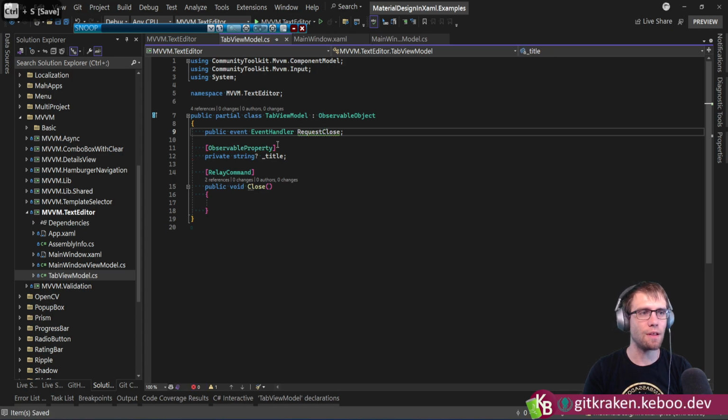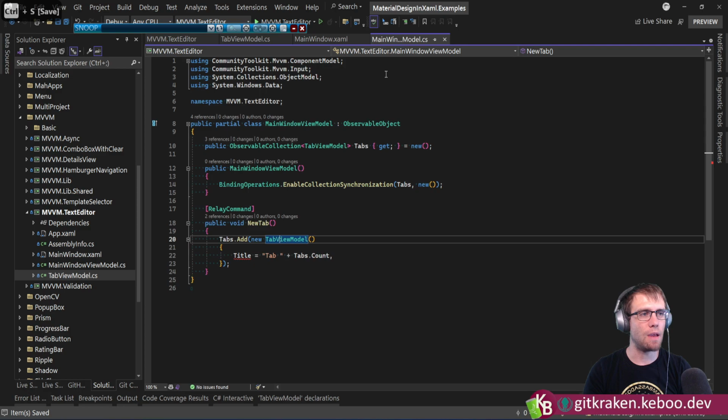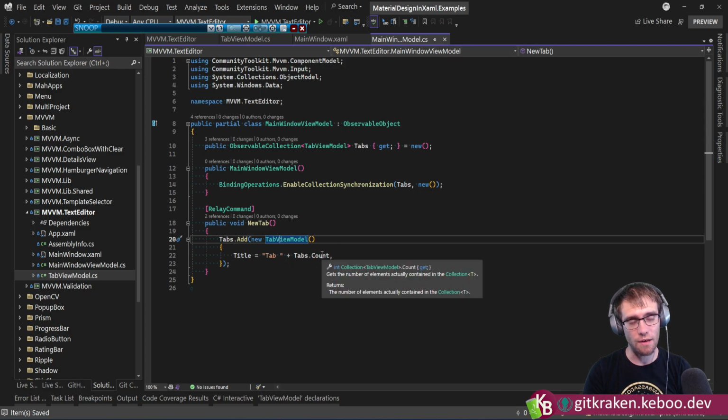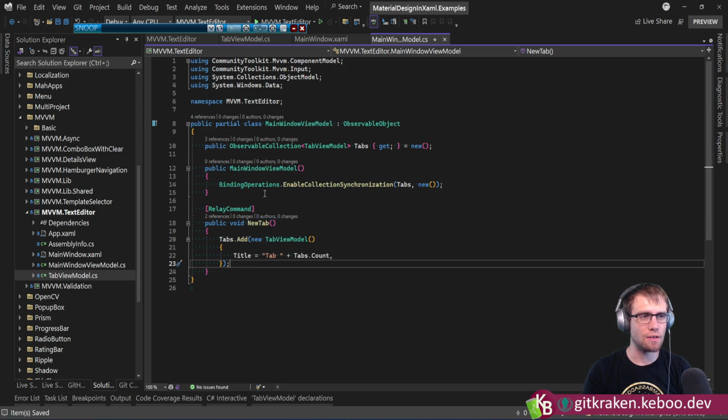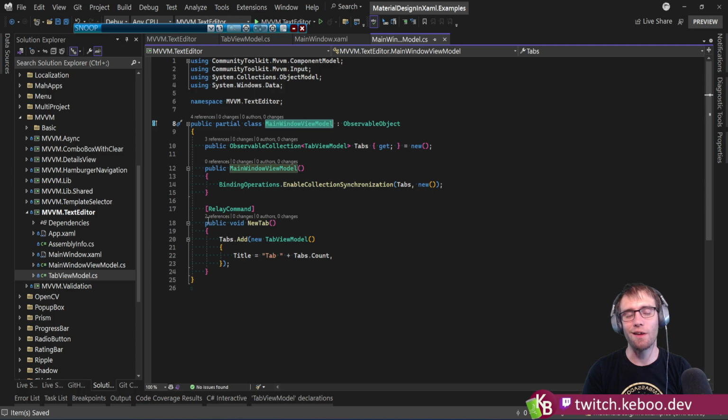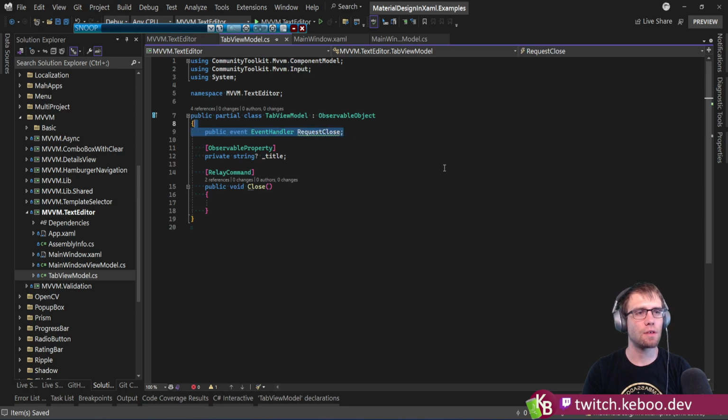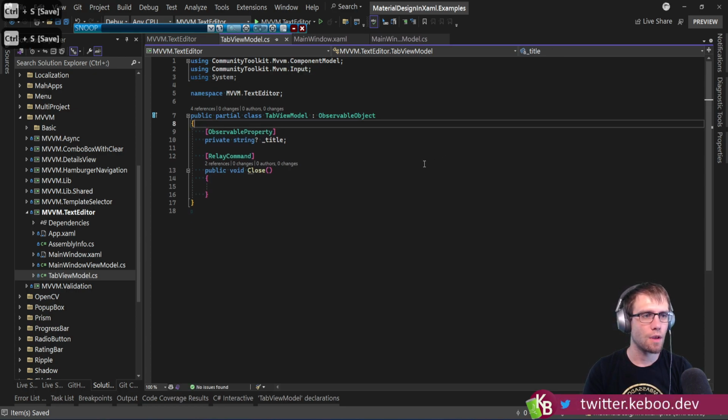We could have the main window view model register for the event to keep track of it. The big issue with the event registration is that the main window view model also has to make sure to unregister appropriately. Not a big deal. We can keep track of things in here. I personally like something a little cleaner.